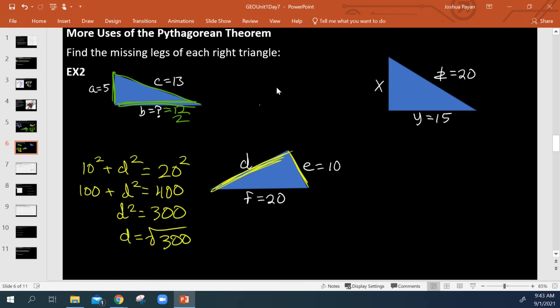And so right here, what we'll go ahead and do is take decimal estimates. I don't know. Let me think about that for a second. If I want us using decimal estimates just yet. Yeah, we'll go ahead and use decimal estimates for now. So square root of 300. Eventually, we'll learn how to express these without decimals, but I don't think we're ready for that yet. Okay, so my missing side D is about 17.32 when you throw that in the calculator.